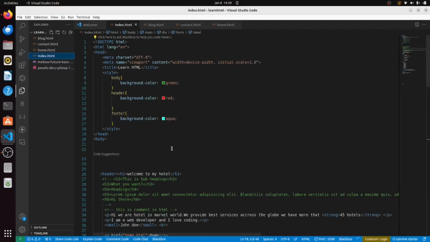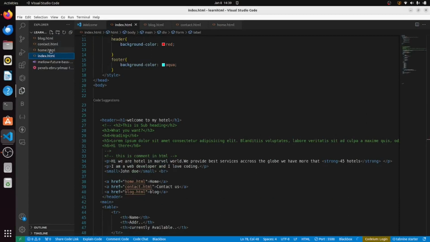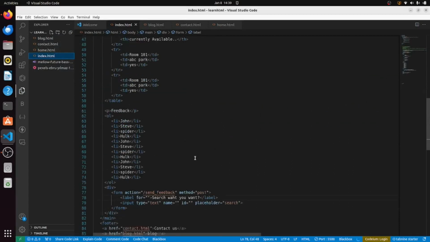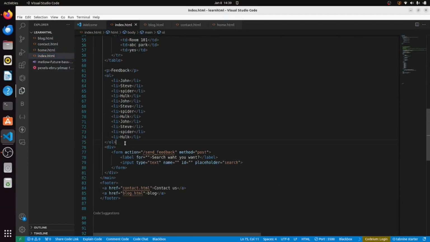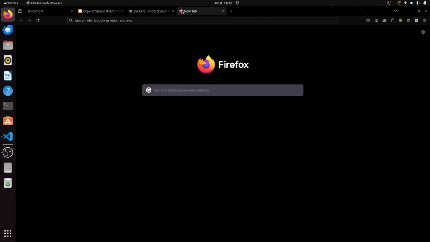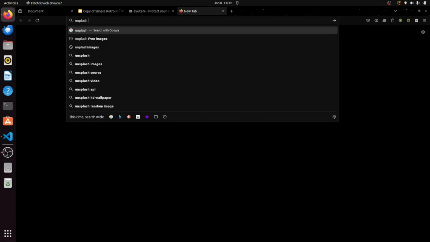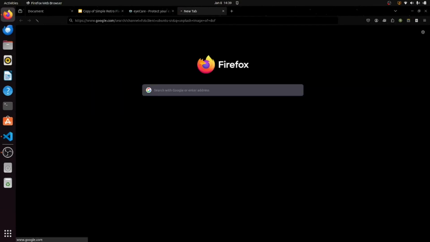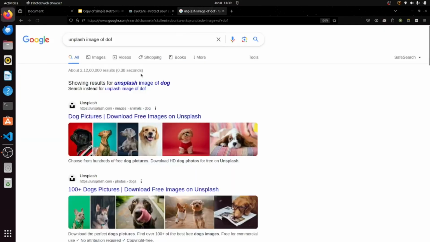I will now show you the image one. Image is the most commonly used tag. Let me show you the tag. The image tag also does not come with a closing tag. img. The img stands for image. Okay, it goes for source. Let's just have alternative text, image of dog. Okay, I will get an image, don't worry about it.